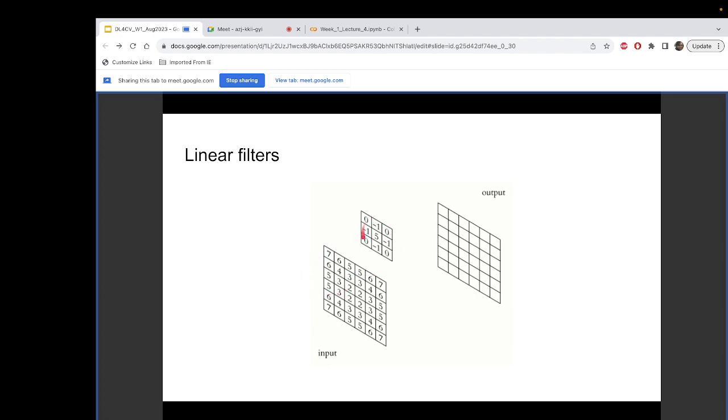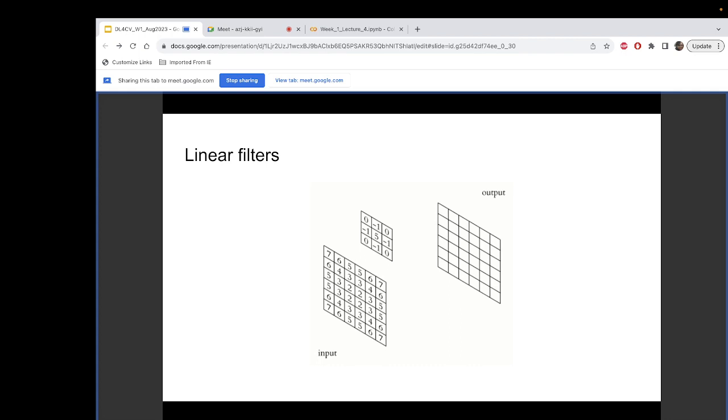So what you do is you place this particular 3 cross 3 matrix on the first 3 cross 3 window here, the first 3 cross 3 patch that you see here, and you multiply the individual values here and sum it up, and that becomes the final value for this particular window. Similarly, you move your window to the second 3 cross 3, third 3 cross 3, and so on. Once you are complete with the first row, you move on to the second row and take the corresponding 3 cross 3 patches. Take this, multiply the individual elements with this particular filter, and then sum it up, and that becomes your final value.